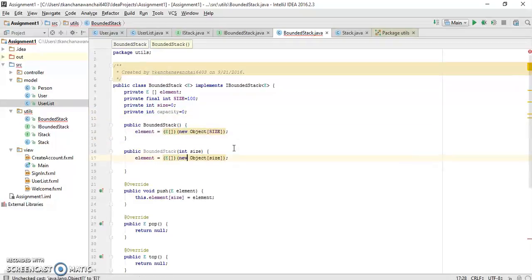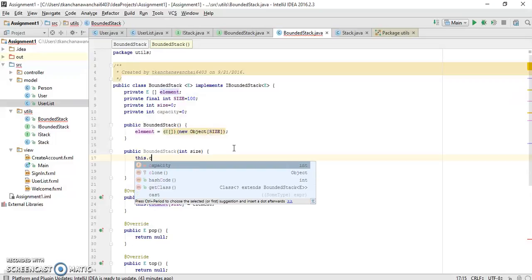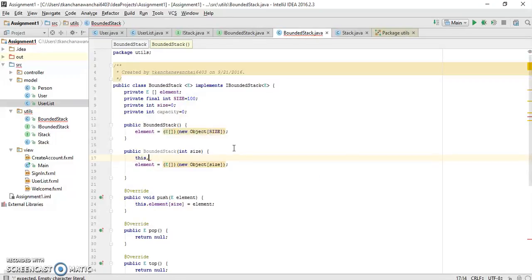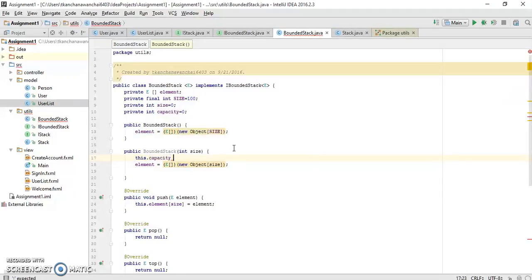Then if the user defines their own capacity, then this.capacity equals the size, right? And we can just say it's the same as size or capacity here.